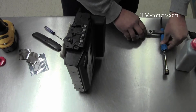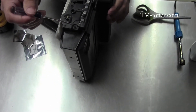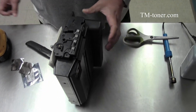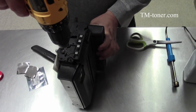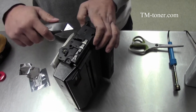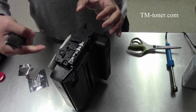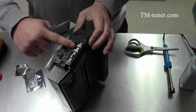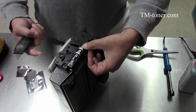Another way is to take out the three plastic locks right here. You can do it by using a drill bit and just drill right on that lock so it comes up, or you can use a knife to cut it. So you can take the end plate out, and there are the caps to refill inside. Make sure you do it on the side with one, two, three, four contact tips.